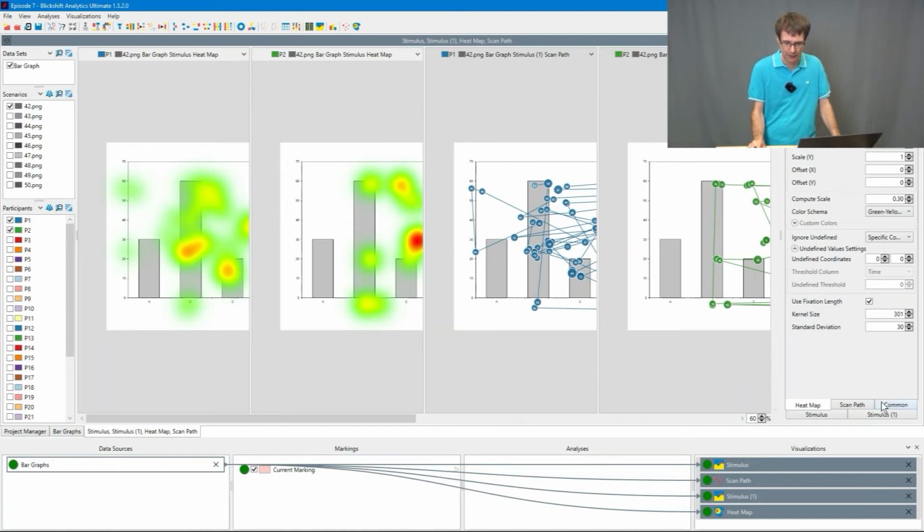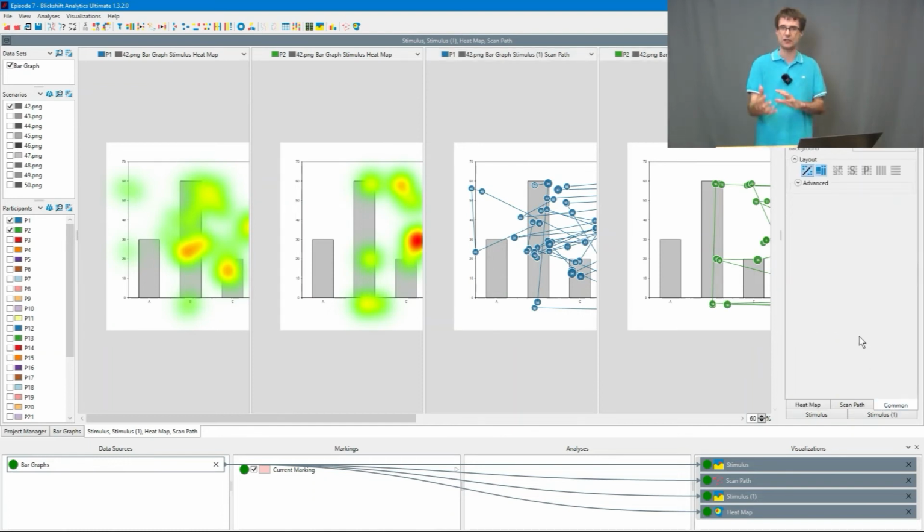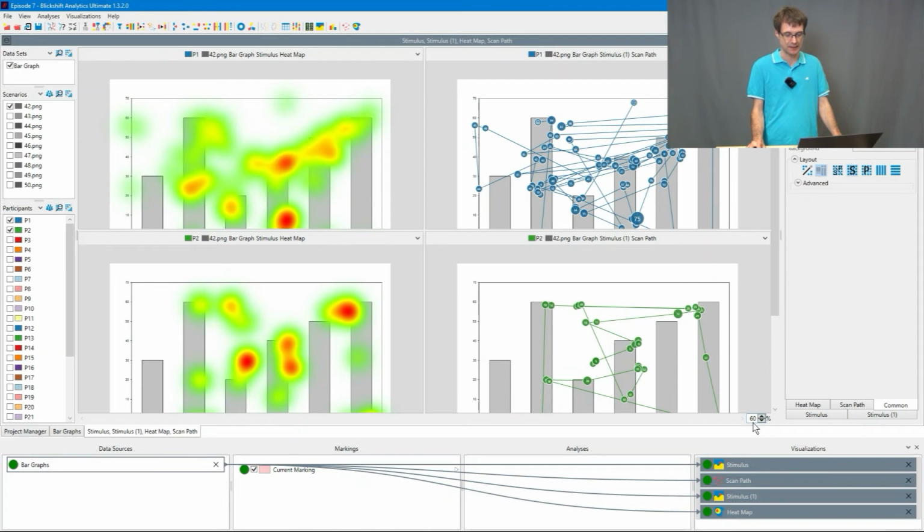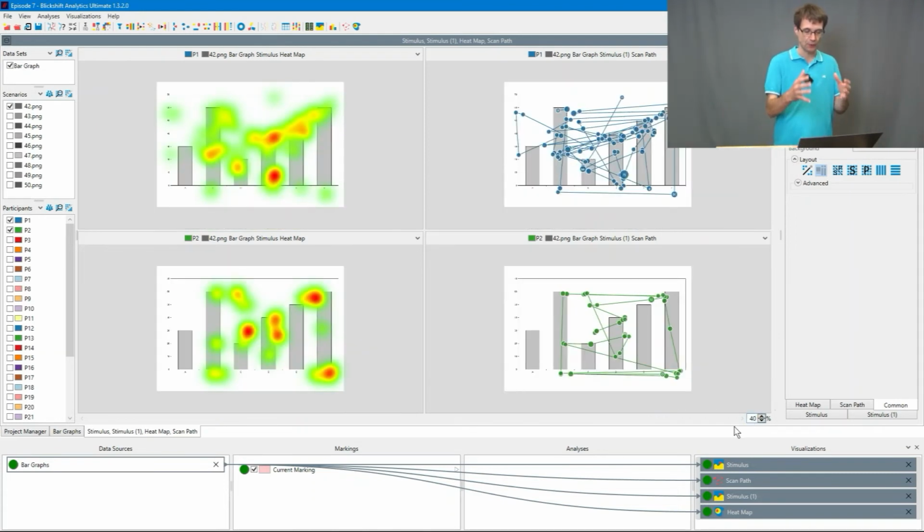So I go here to the Comment tab, and here I can change the overall layout of the dashboard window. I deactivate the layout wizard and choose, for example, the scenario grid as the main layout. And then I can see the visualizations again paired for the stimuli.